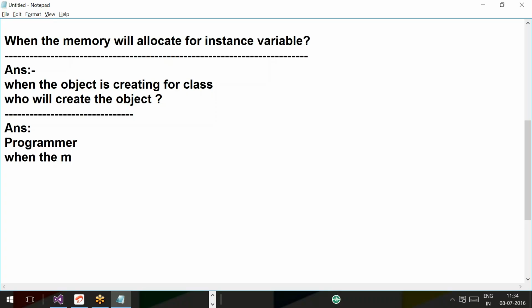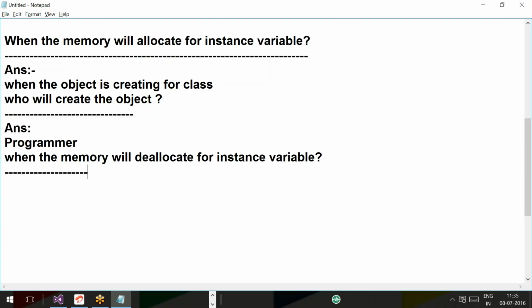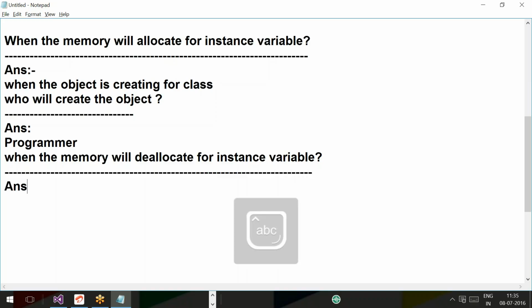Next, when will the memory be deallocated for an instance variable? When the object is destroyed.